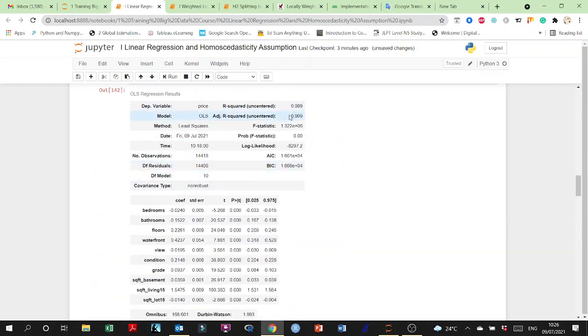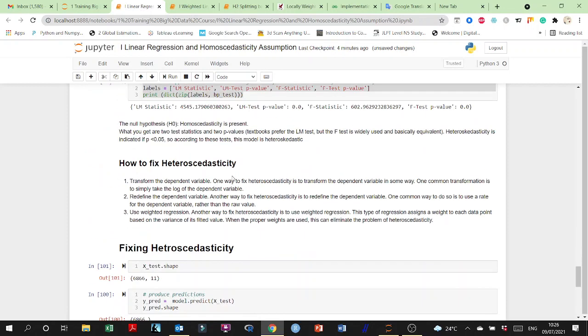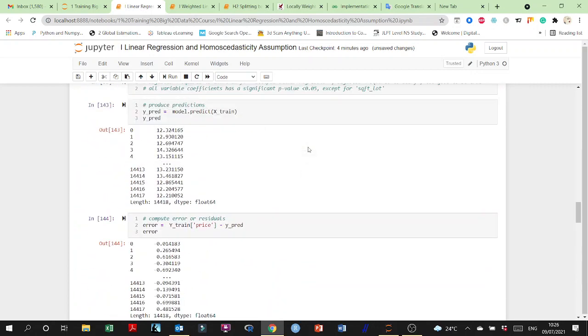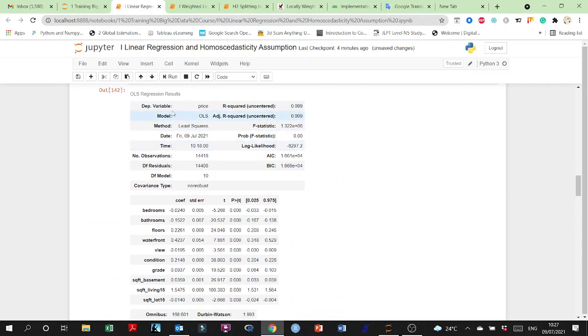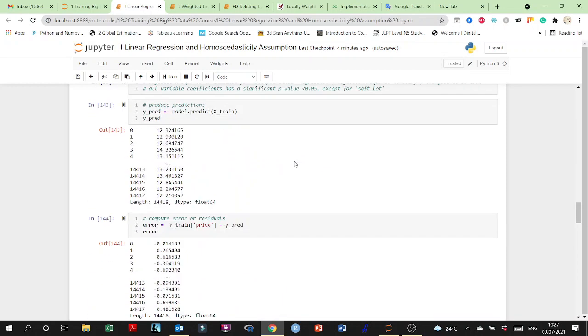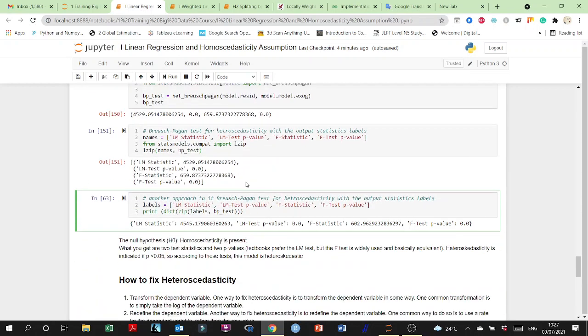The values here are so high, it's also worrying for overfitting as well. So if heteroskedasticity is present, you cannot use this model. Even though this model looks all good, and this is the kind of case study that teachers like to bring to the classroom, where the model looks so perfect at the outset, if you don't check for the assumptions of the model, you might end up using a model that is not supposed to be used.